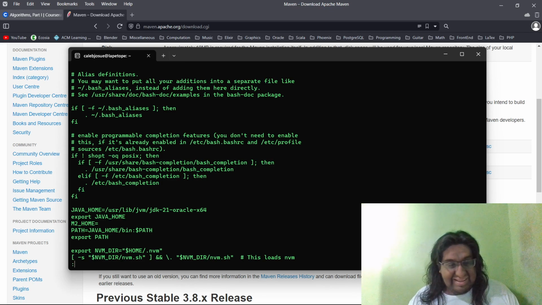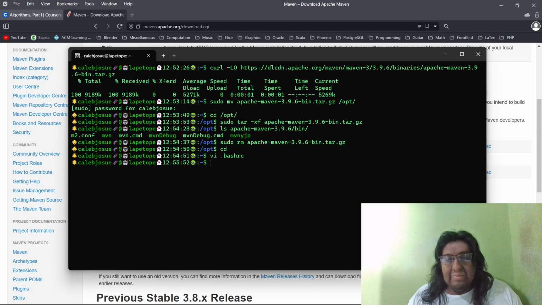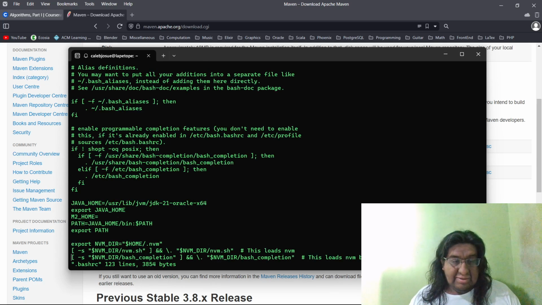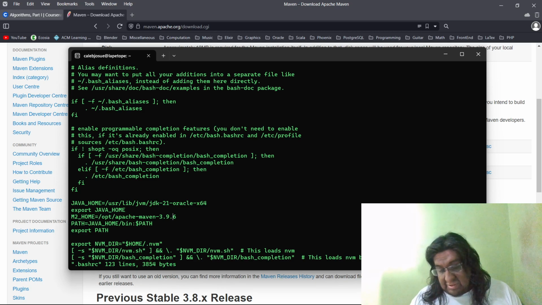I didn't copy paste the directory, so to fix that, this is the one you want to bring over here. Let's paste it. Okay. Now export that variable.